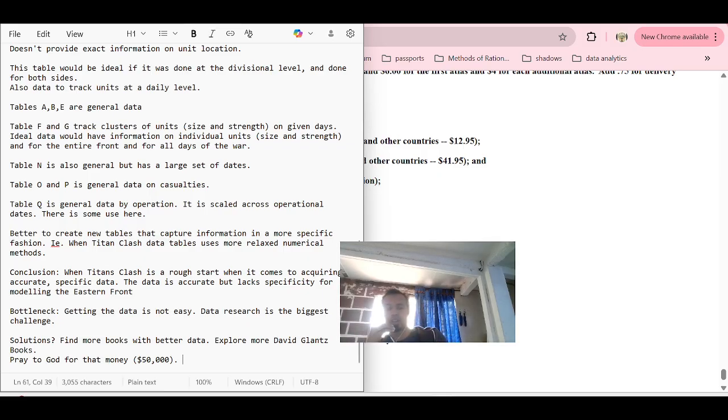It's basically how much money I need, and just figure out where that money's going to come from. But I think I'm going to wrap it up here for now. What I intend to do is explore more David Glantz books. I think that is the next best approach.